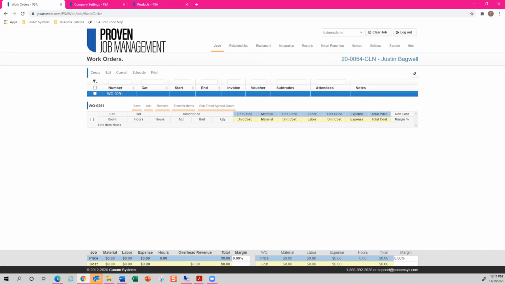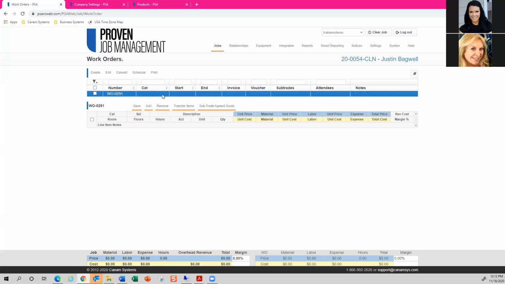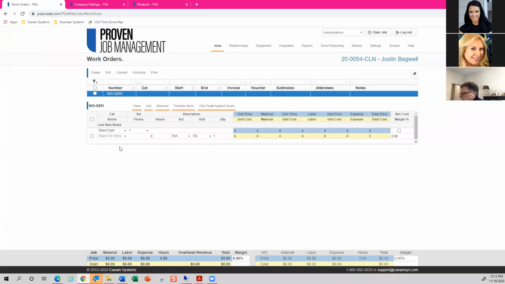And the reason is this is intended to serve as a placeholder to enter in that estimated revenue prior to your actual estimate being ready. So if I wanted to create that placeholder, again, right now my estimated revenue is $0, but I want it to reflect a numerical value here. I need to, first, I'm going to make sure my work order is selected, which I can easily tell because it is highlighted in blue, okay?